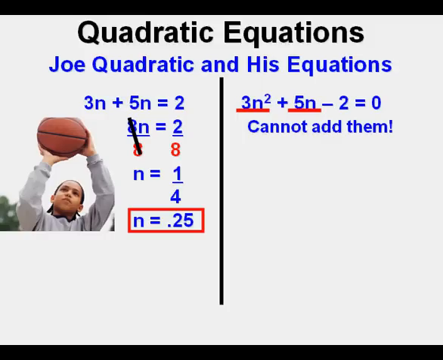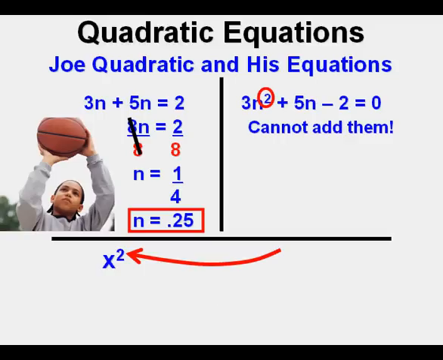This is what a quadratic equation looks like. It has a squared sign above it here. Now we'll go over the general form of a quadratic equation. This is the first term of a quadratic equation. Note that it has a squared sign. Remember that the word quadratic comes from the word quadratus, which is square in Latin.